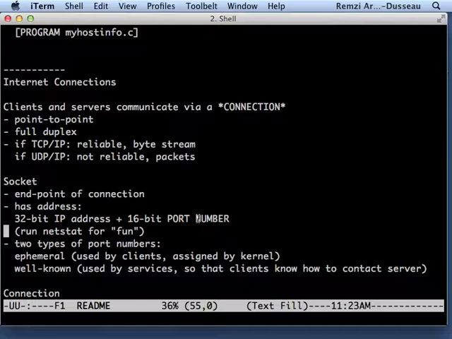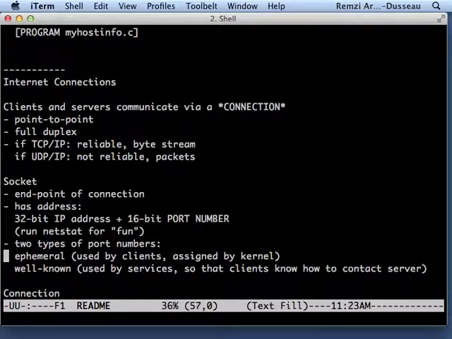Anyway, we have port numbers because we might have many different programs that wish to communicate at a given point. You can think of a machine like an apartment complex: the port number is more like the number of the apartment as opposed to the street address. That's a relatively poor analogy, but you get the basic idea. It gives a more specific way to say, I want to talk to this particular thing running on this machine. So the machine address isn't good enough to identify exactly what you want to talk to. So a socket is always going to be associated with an address and a port number.